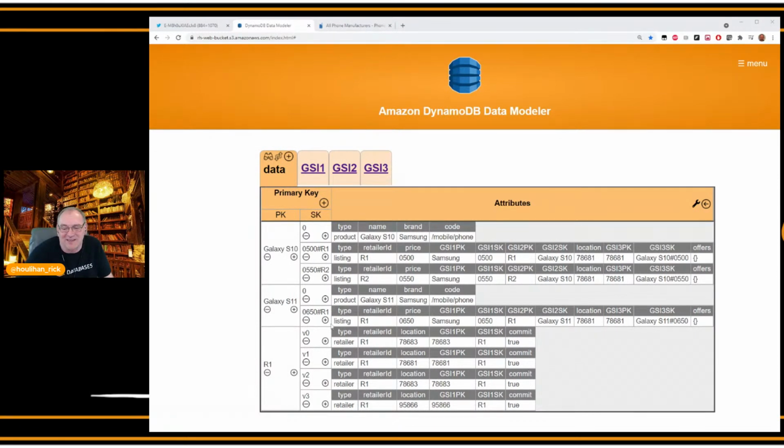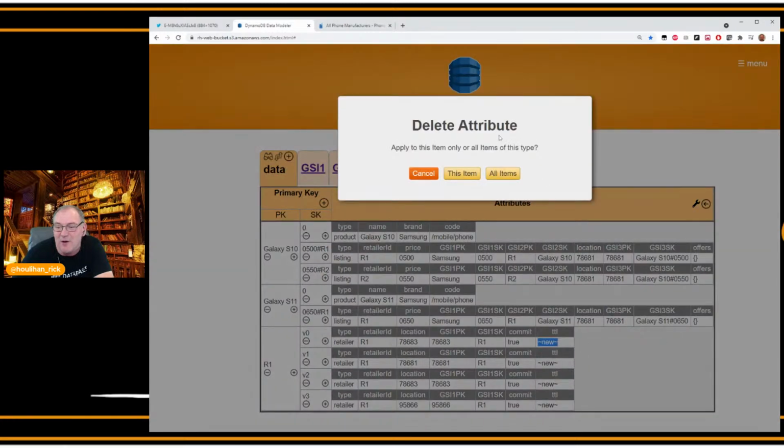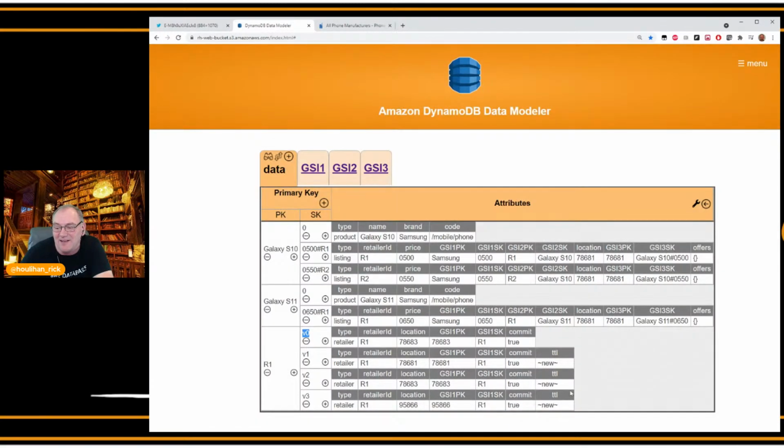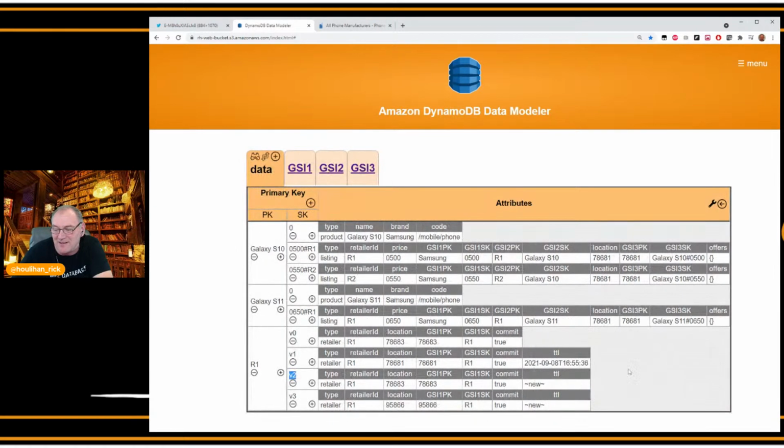What I like about this is that the version history remains on the table if it needs to be online and active. But the other thing to potentially do is add a TTL attribute. Let's say we're never going to TTL the v0 item, so we can just remove that attribute from only the v0 item and leave it on the others. And then here we can just have a timestamp in there. It's actually a Linux epoch timestamp, not an ISO date.